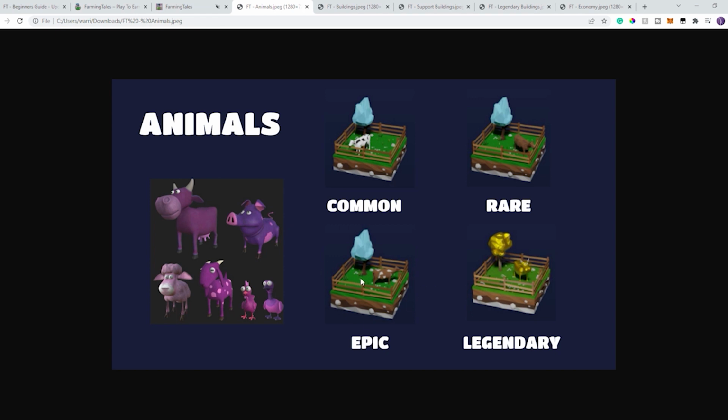Epic also has two different variants. It has the normal ones, which is this, and then it had the winter ones that were introduced for a very short time, several months ago. All the other ones, the commons and the rares, have just one variant in game right now for each of the different animals. I just highlighted the cows here. This is what the cows look like.